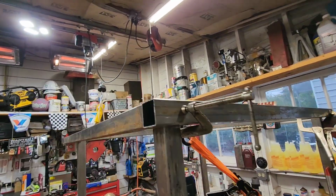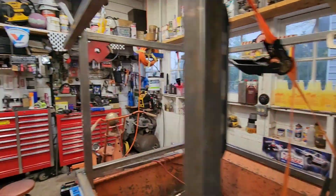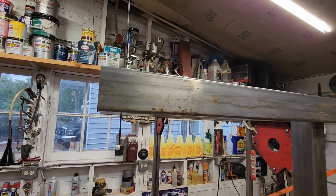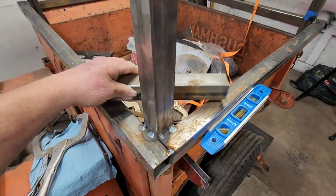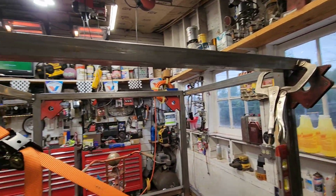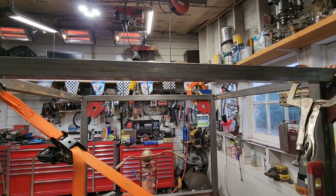It's not welded, so I could change it and put it on the inside, but I don't like the look. So I'm going to end up bobbing these off because these are welded on. I'm going to end up taking 1.5 inches off of these on both sides. No big deal. I have everything tacked except for these upper pieces, which I clamped on last night, and then I just wanted to think about it overnight. I'm glad I did.